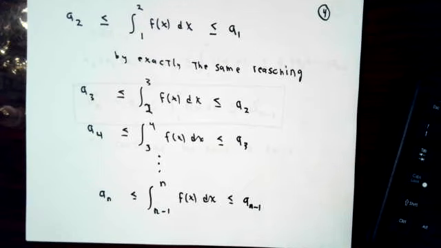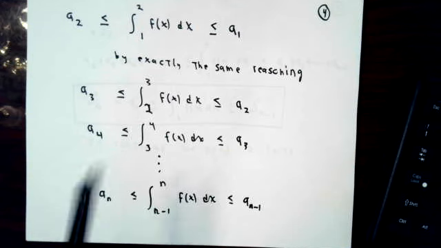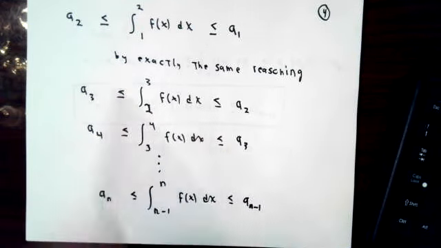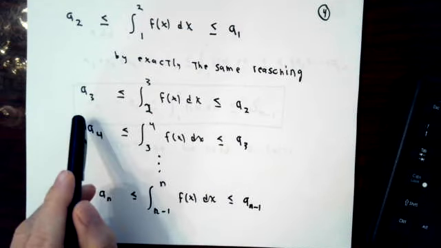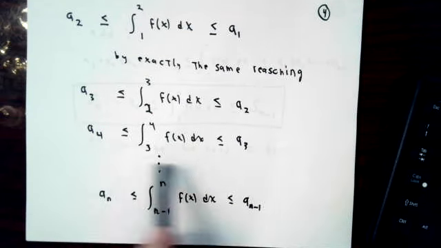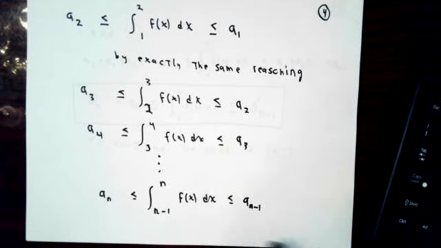There is nothing particularly special about the interval from 1 to 2 as long as my function is positive, decreasing, and continuous. So if I summarize what we just figured out for the region between x equal 1 and x equal 2, exactly the same kind of reasoning will let you figure out this inequality and that inequality and so on and so forth until the very last integral is the integral that goes from n minus 1 to n. All of these things have to be true, regardless of how big the index n gets.